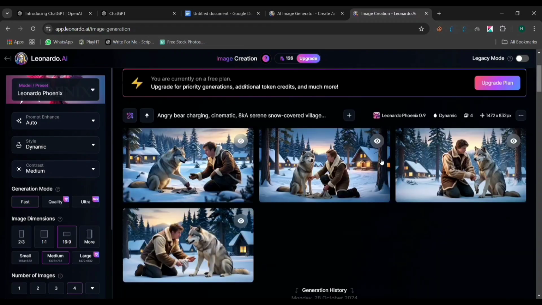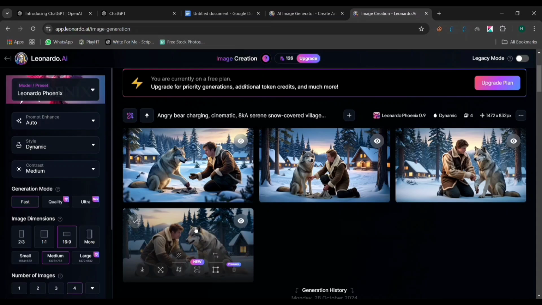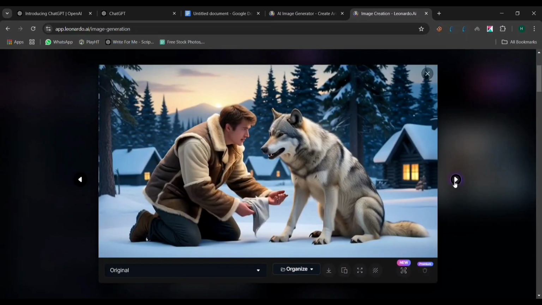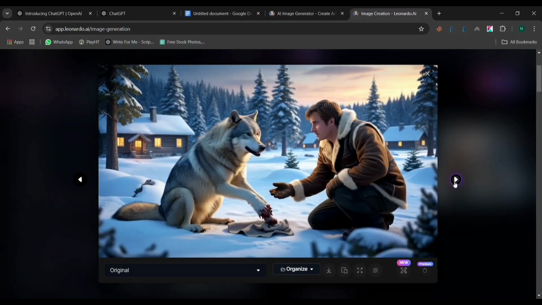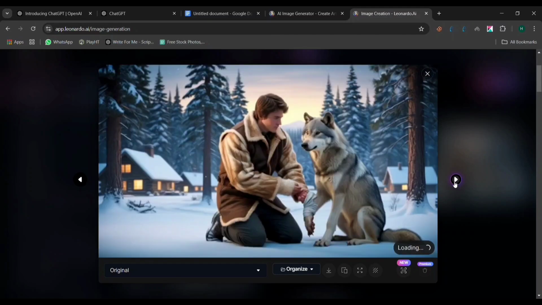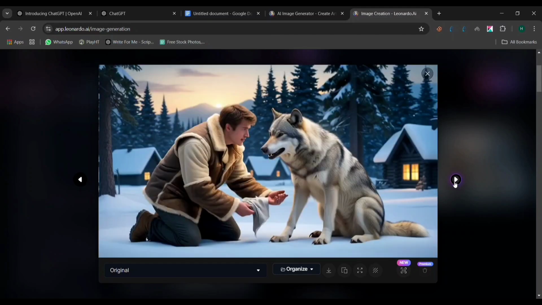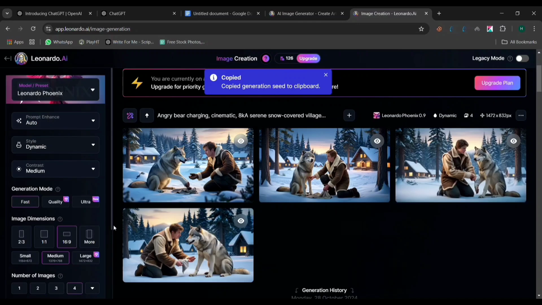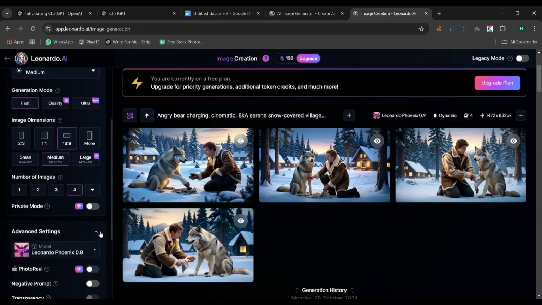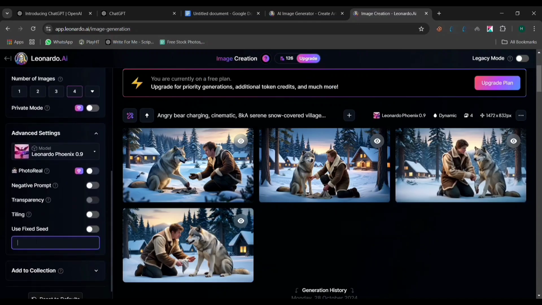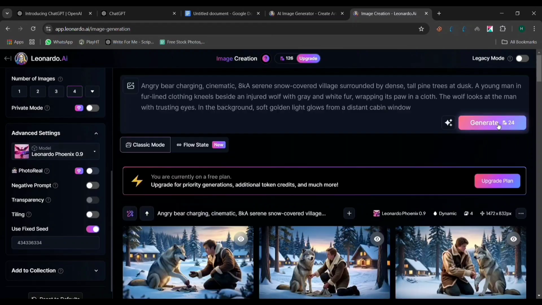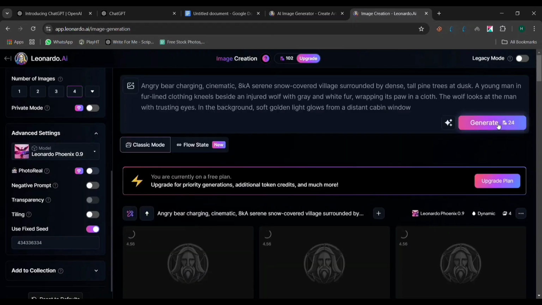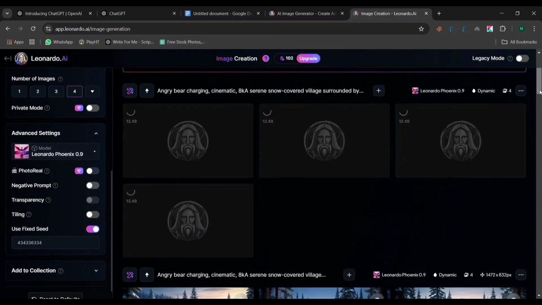After some time, you'll see the results. This is where you'll be amazed by how impressive and realistic the images are, with 4 variations for each scene. To ensure that the characters remain consistent across different scenes, follow these steps. Click on the 3 dots beside one of the generated images and copy the seed. Then, on the right side of the interface, click on Advanced Settings and enable the Seeds option. Paste the seed you copied earlier and hit Generate again. This ensures that the character remains the same throughout all the images. And repeat this process for all the scenes in your story.